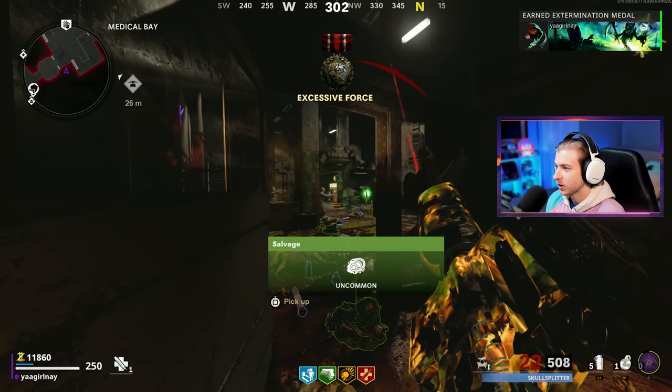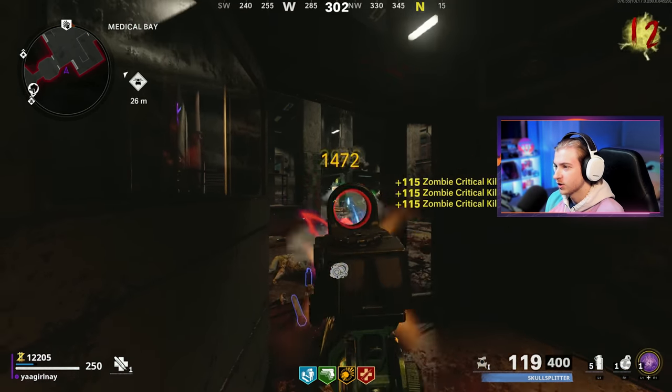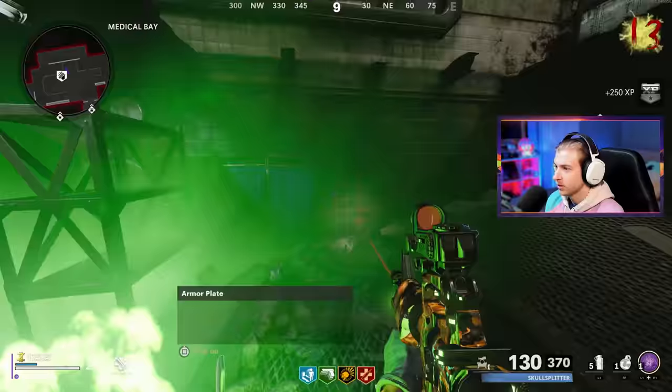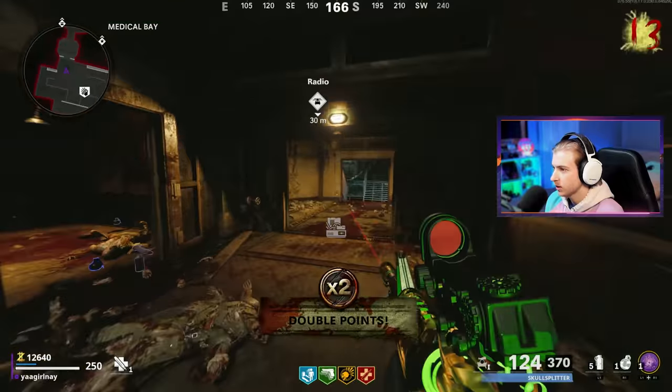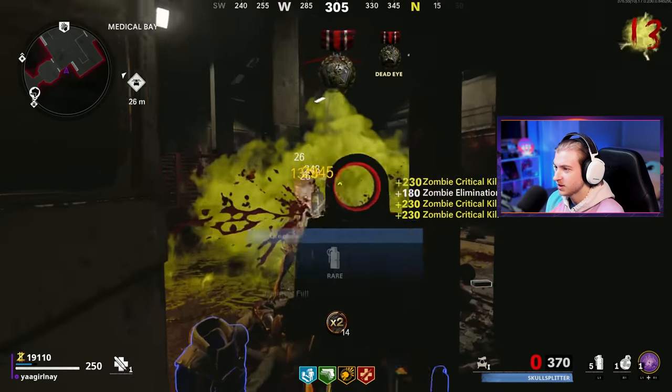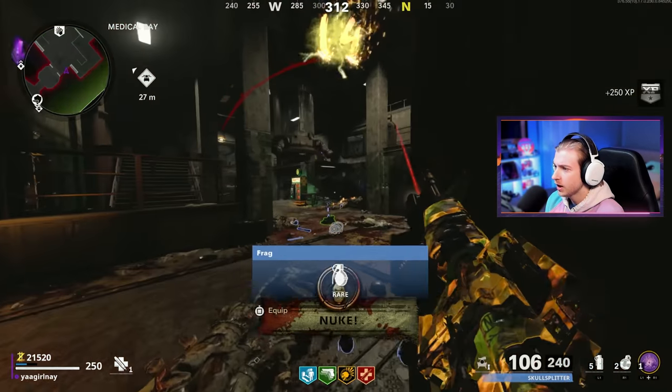But now this is all we're going to be doing. Sitting right here and jiggle aiming so Deadshot can lock on. Oh my god, the round's already over. I love Rampage Inducer so much. Oh, a double points? Don't mind if I do. There's so much ammo in this thing. It's actually disgusting. The M16's so nice. A nuke? Come on. I didn't want that.